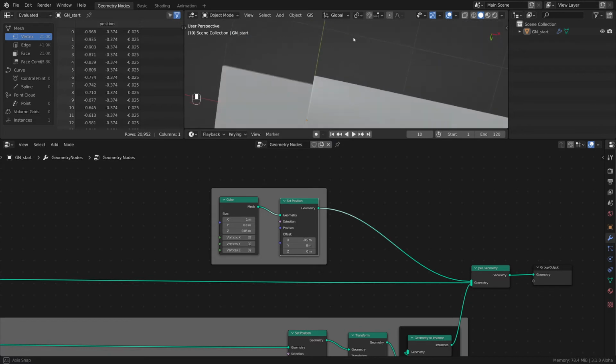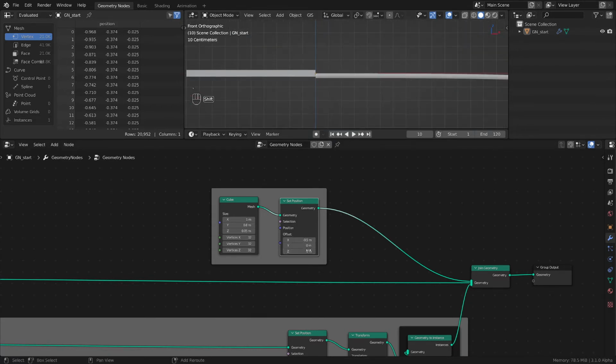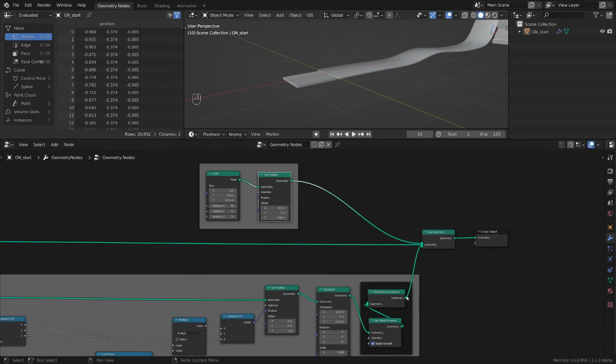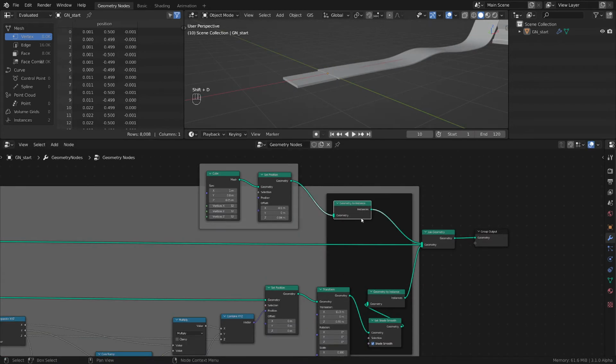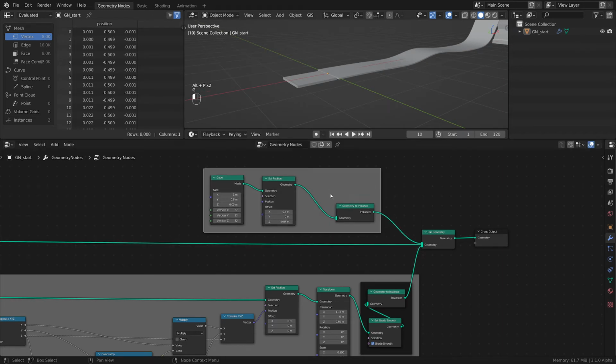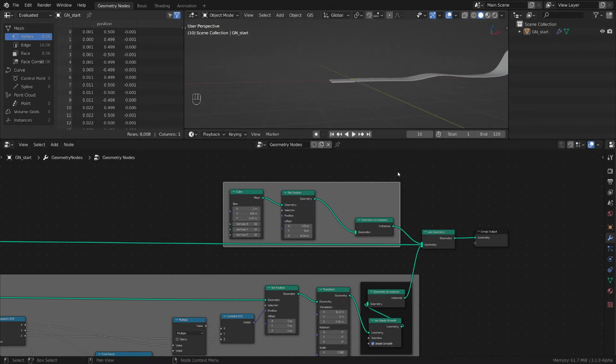And I also want it a little bit down. Maybe something like this. It's just tweaking from here. So let's do this instancing thing, so it's not affected by the bevel and solidify modifier. And we basically have our slope. Now let's move on to the skateboard.